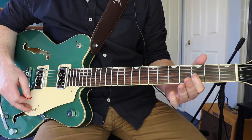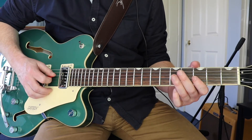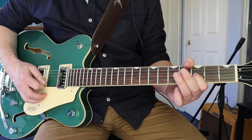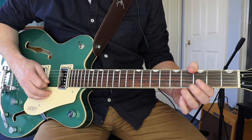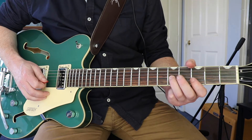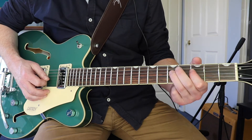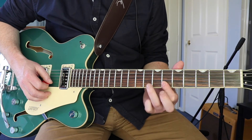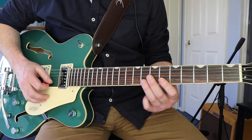Now this last little bit is a bit trickier — it's a quick hammer-on from open on the D, and then the G third and fifth fret. When we get to here we're going to slide that up to the seventh as well, and we've got six, eight, six, eight on the B and E strings.